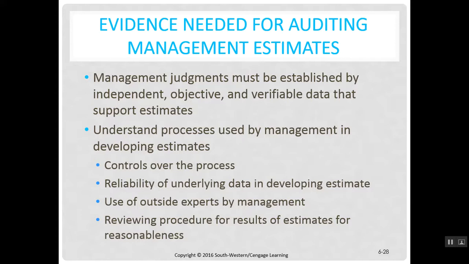The judgments need to be established by independent, objective, and verifiable data that supports the estimates, and the auditor needs to understand the process used by management in developing estimates. That includes any controls that exist over the process, reliability of the underlying data, use of outside experts, and reviewing procedures for results of estimates for reasonableness. So incentive compensation, pension entries, stock options or restricted stock, anything like that, fair value and impairment analysis. These are all judgment and based in management estimates.